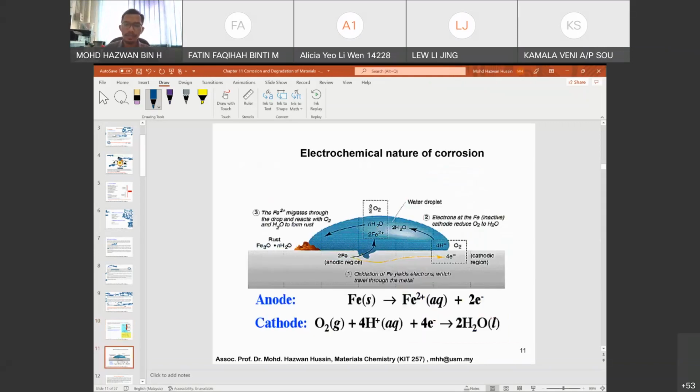So this, I think, is the most famous picture that you've seen even during your high school. You've learned this in, I think, SPM Form 4, about electrochemistry, about corrosion specifically. And even in A-level or matriculation STPM, you have learned this. So I think you know that the oxidation process occurs at the anodic region, reduction process occurs at the cathodic region. If you have a droplet of this, you can see which region is anode and which region is cathode.